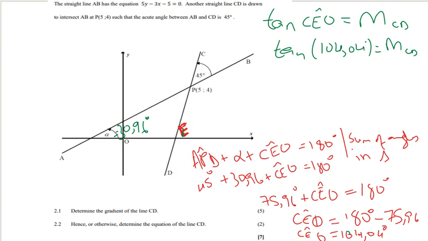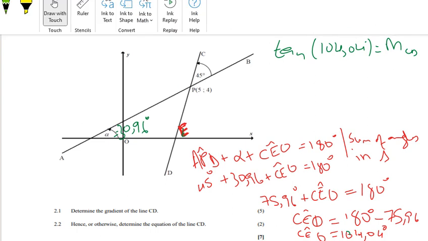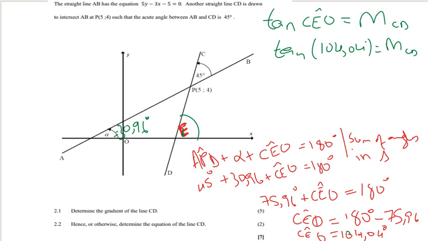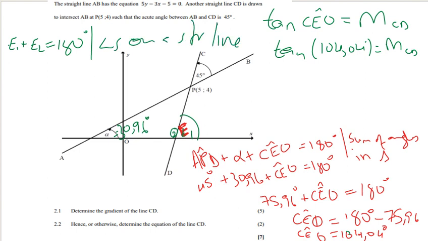So I need to find this angle here now. It will make sense. So this one here, it's this 100 and what. I should have just said this is E1 and this is E2. So E1 plus E2 is equal to 180 degrees. Why? Because they are angles on a straight line. I don't prepare myself before doing all this, I just take an equation and work on it.